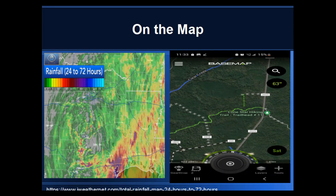So I generally try to keep in mind that there's a water source nearby, there's disturbed ground nearby, and there's easy access to a trail, because trails make it really easy to navigate in these national forests. I don't know if you've ever been out to Lone Star Trail in the Sam Houston, but it's like a jungle in some places. It's super big, so bushwhacking through is not really the best way to cover ground. But you really will find a lot of chanterelles off trail, so it's good to have that main trail for access here.